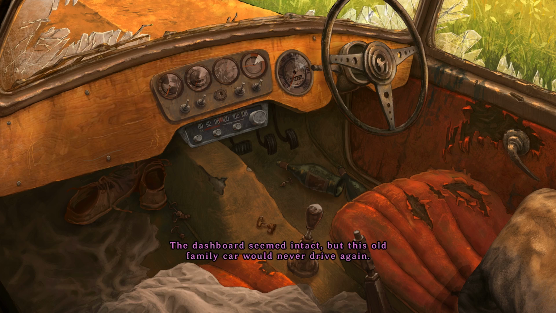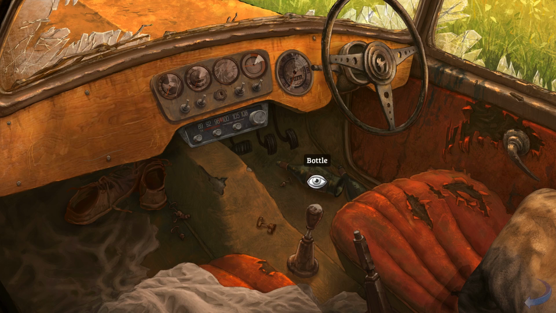The dashboard seemed intact, but this old family car would never drive again. Another brandy bottle? Ramon really went for it that evening. Well, is there anything else here? Someone had been sleeping in the car, but long, long ago. It was never going to work. The battery would have died decades ago. An old and very dubious pillow.